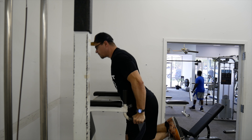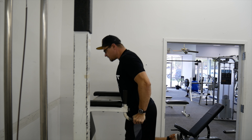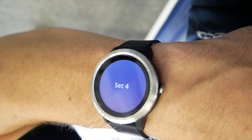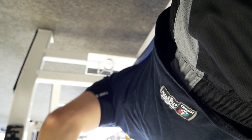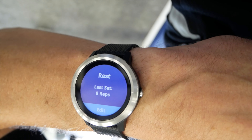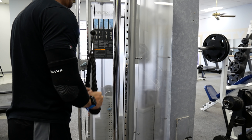What made this watch so surprising for gym-based exercise was the automatic rep counting and exercise detection. It was able to detect my reps with amazing accuracy, the time between sets was recorded, and in many cases it correctly identified my exercise. After each set you can easily edit the reps if the watch missed or added one, and you can also input the weight used on that set and review and edit all of this in the app afterward. This is the easiest and most convenient gym watch I've ever used — the touchscreen and layout allow you to very easily log and make adjustments in a hassle-free way that other competitors have not offered. Garmin is now getting very close to automatic gym-based exercise detection that is actually accurate and easy to use.